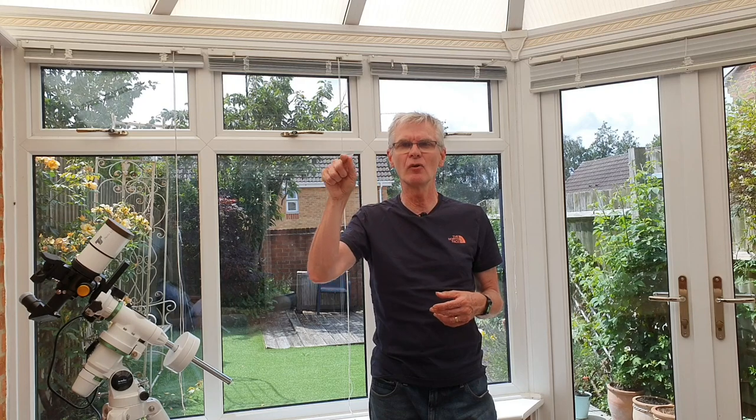The main issue with using an Altaz mount for astrophotography is you're limited to quite short exposures. And the reason for this is the way the Altaz mount tracks the sky. Basically, an Altaz mount follows the stars in the sky using a series of steps, or a stepped motion. So it's kind of along and up and along and up and along and up like that. Whereas an equatorial mount like this follows more of a smooth curve. And the net result of this is that the Altaz mount has exposure times limited to between 10 and about 30 seconds before you get star trailing, depending on what part of the sky you happen to be looking at.